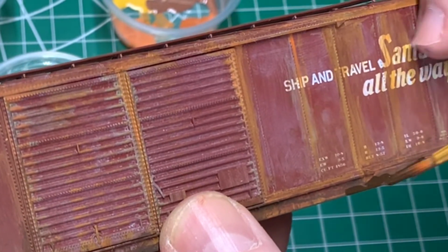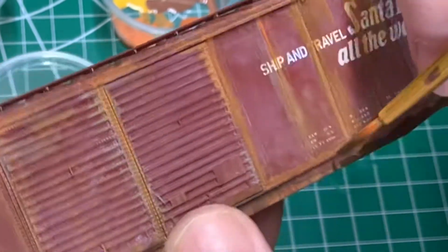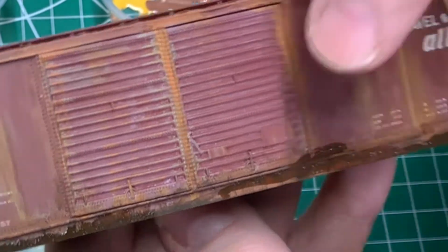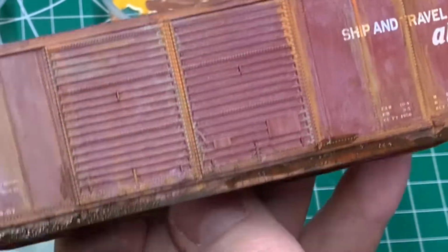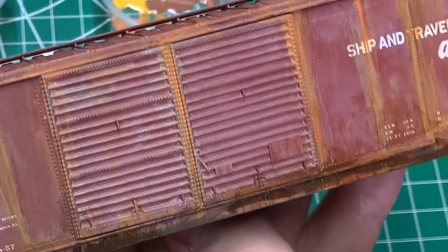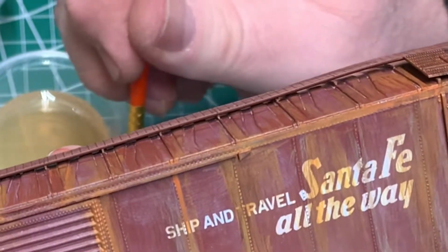I really like this rust effect. Rust texture, I should say. We're gonna do right under the doors too. Now I got a little bit there that I didn't want, so I'm just gonna wet my finger a little bit and wipe it away, no big deal. Just get it while it's wet and it'll come right off if you make a mistake.